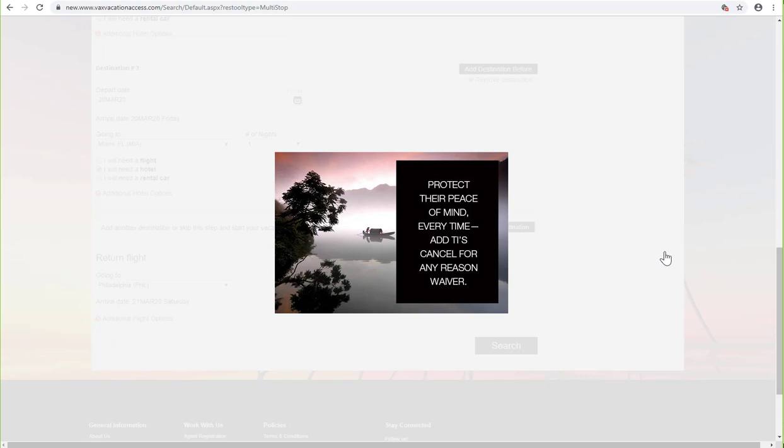So there we go. It's going to search for us. And wait for that to pull up. And one thing I will mention is, yes, in Miami, they do have transfers to and from the port. So let's just wait for this to pull up so I can show you how it looks.